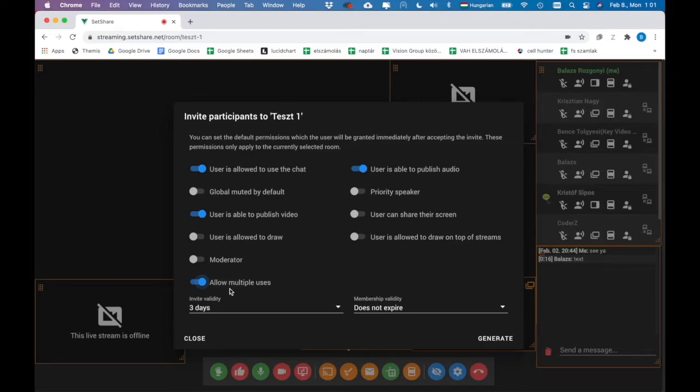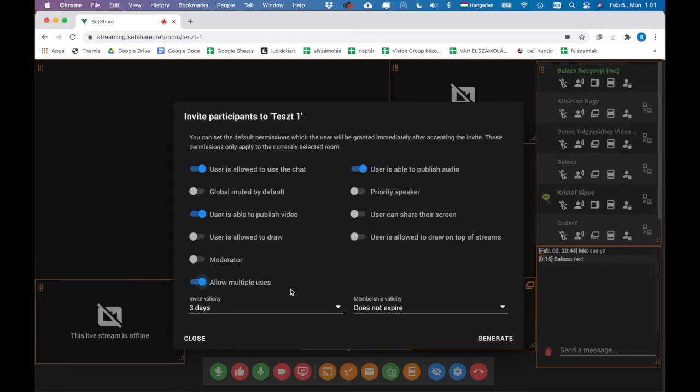That is useful for commercial clients because they don't normally give me everybody's email. I just give them one invitation, which is usually not a moderator, but it's usually a multiple use invitation, and I tell them that this is multiple use.